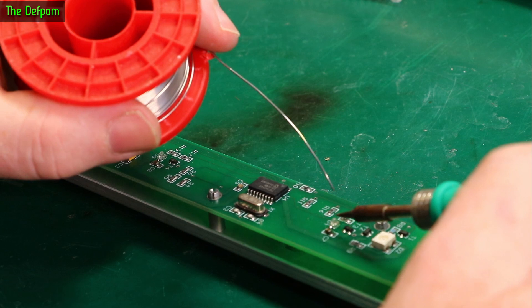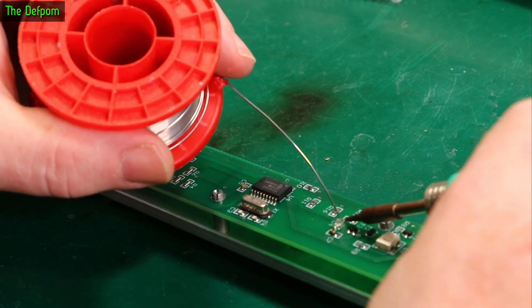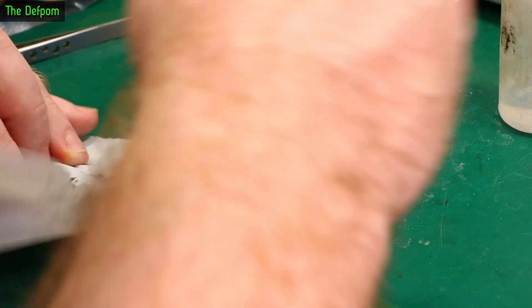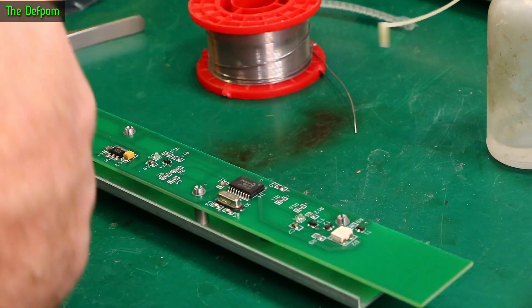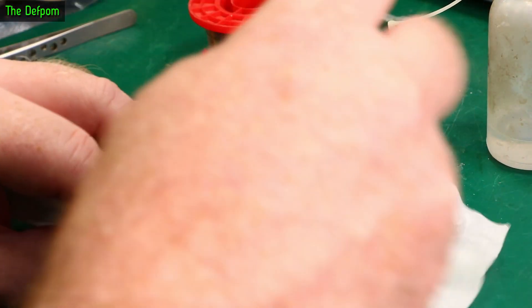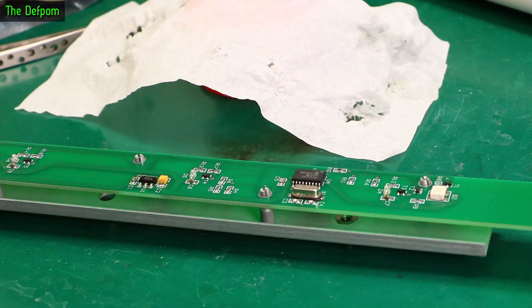Now I've got them down — let's come back and clean these up. Having those LEDs missing certainly explains why it didn't work at all. It's interesting that they were missing though — maybe someone tried to fix it in the past, or someone had it apart being nosy about how it works and messed it up. They probably weren't careful about how they took it out, and if you take it out the wrong way it does tend to snag. Clean enough — let's try it out. Does it work now?